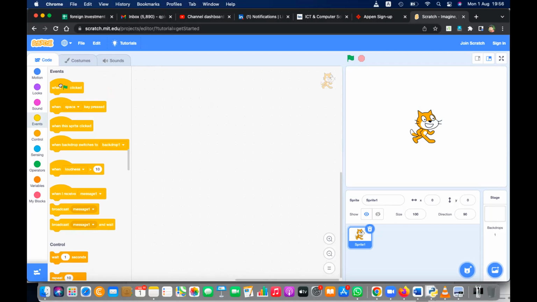Now I'm going to drag the flag click to the stage. Flag click. Okay, the first thing that I need to do is enter number 1. To give input, you have the light blue color one, which is called sensing. So light blue color one, sensing, that is to give an input.